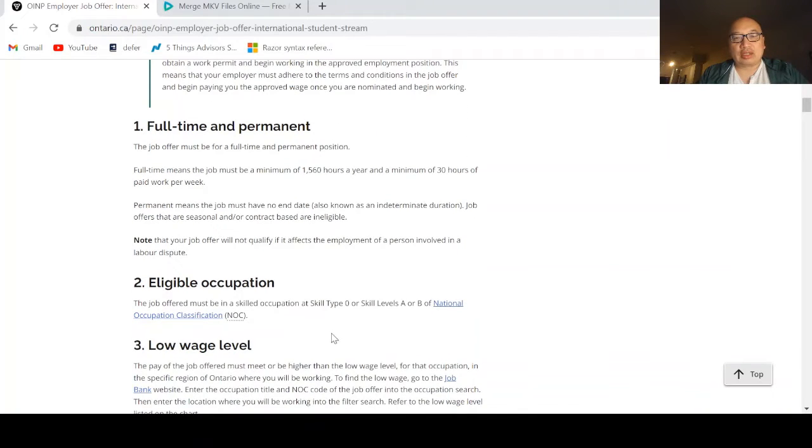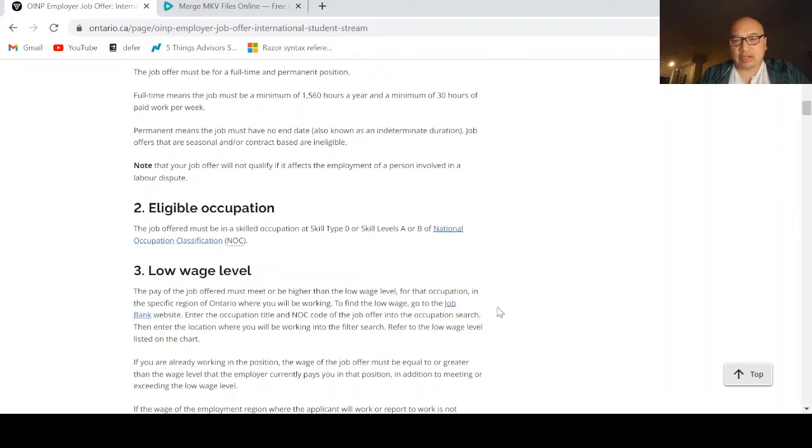For the eligible occupation, I do make an assumption that the principal occupation of the applicant is the same as the job offer. It could be considered a cheat, more or less, because I presume that's the NOC code the person is applying for in their Express Entry, and in this case the NOC code of the job offer. So I'm treating that as one data point.